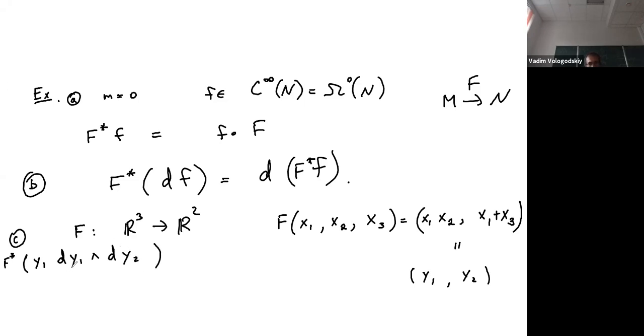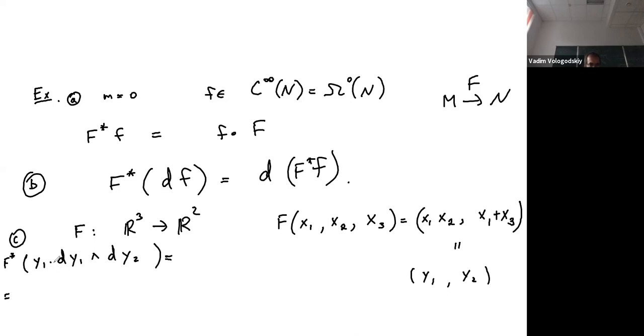So what is written here? This is the wedge product of differentials of two functions. So that's well defined. And I multiply it by a function. I think of this as a product in my algebra of differential forms, of three forms: a 0-form and two 1-forms. So the pullback respects the product, right? It takes product to product.